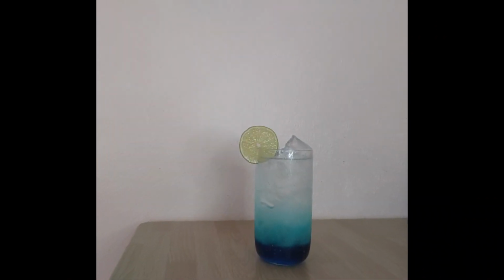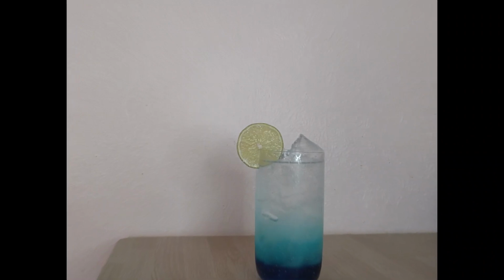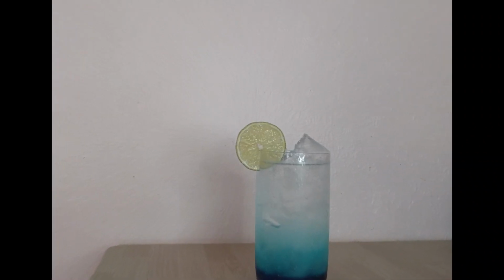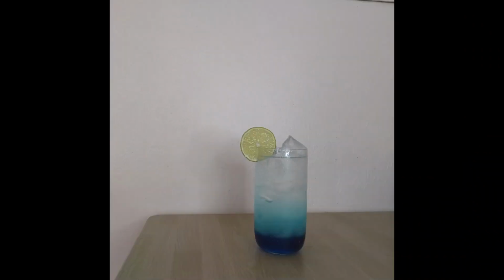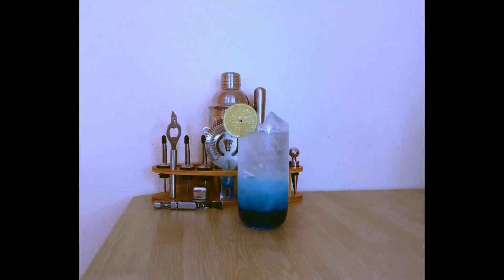And this, ladies and gentlemen, is our finished product. We've got our nice looking two-tone blue in the Blue Lagoon mocktail. As I said, it reminds me of the Caribbean and the Caribbean Sea. And we've just garnished with a slice of lime. And that's all there is to it.